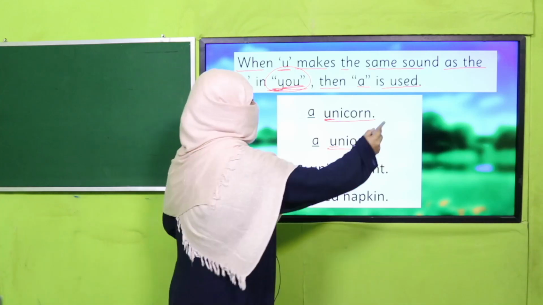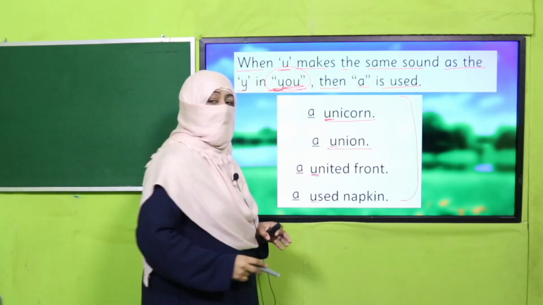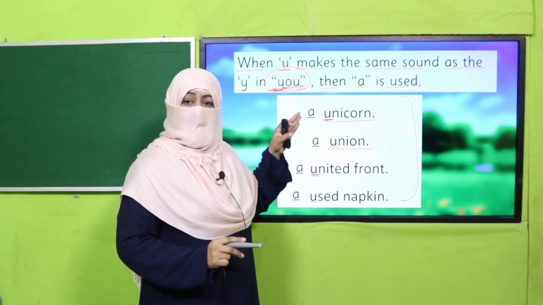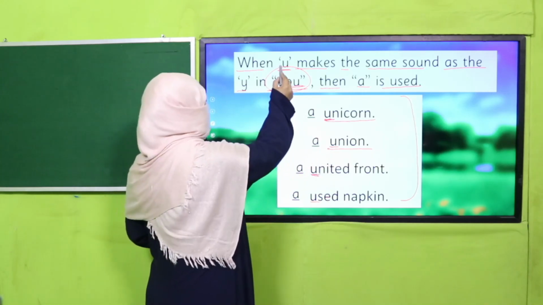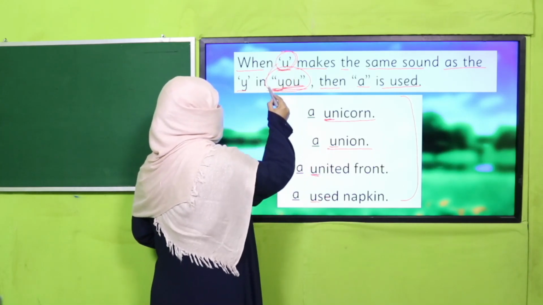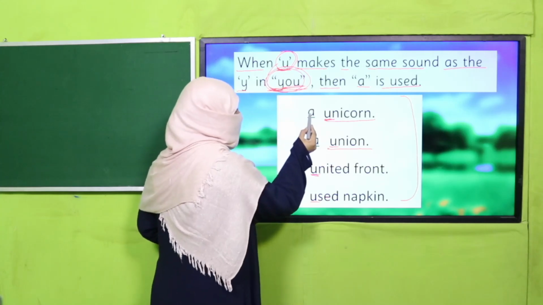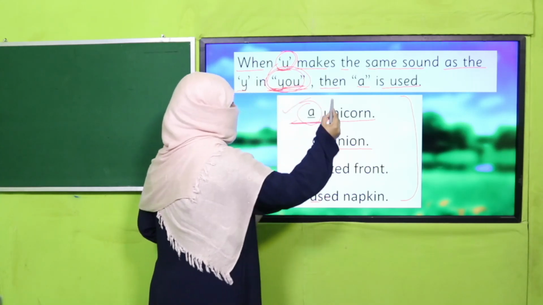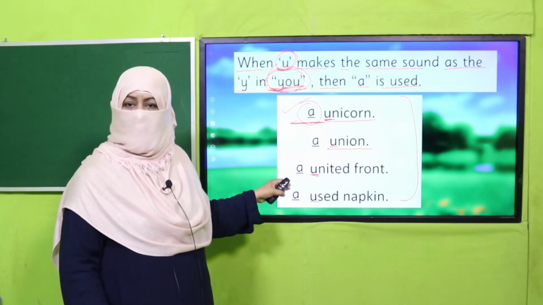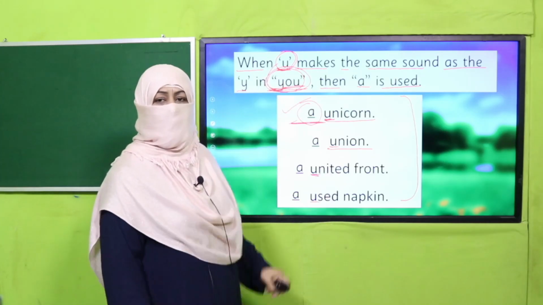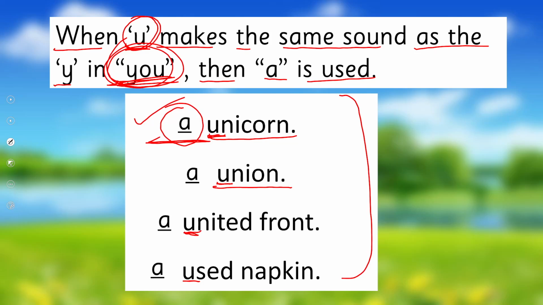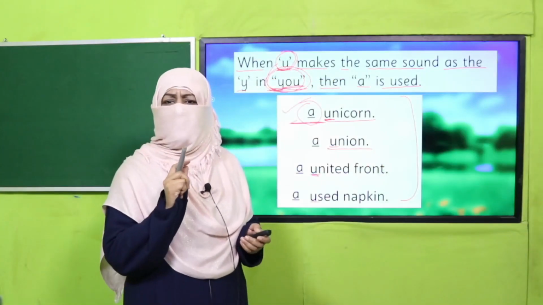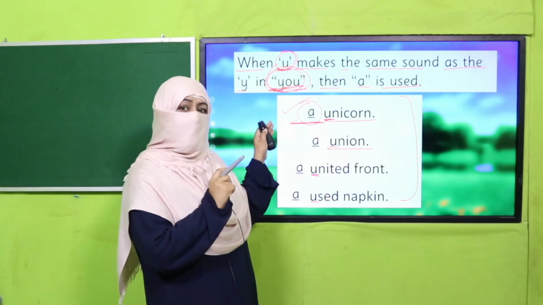Teachers, this is a new concept I'm teaching to my children, so you may pause the video. You may make more words where this vowel U is making the sound of "you", and tell them here we don't use an, rather we use a. Pause the video and practice the use of a with the "you" sound of U. Yes, my dear children, are you clear why we say a unicorn?